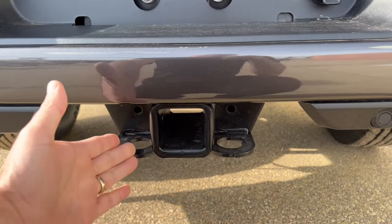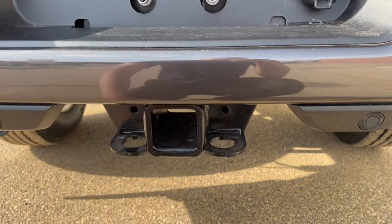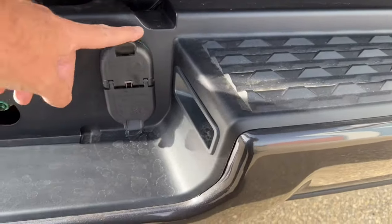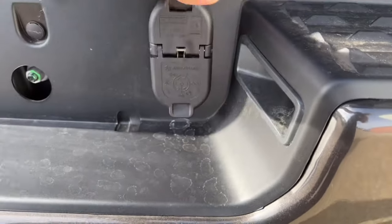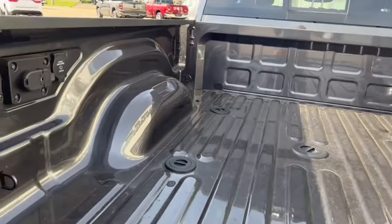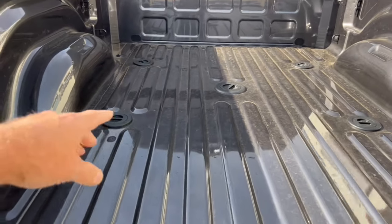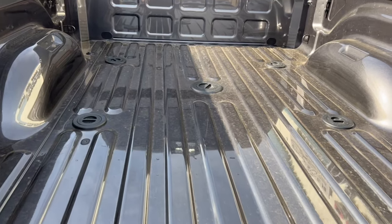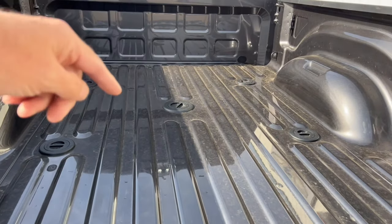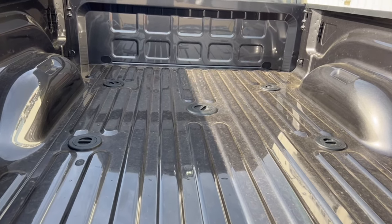We also have the hitch in the back — this is the two-and-a-half inch receiver. If you're going to be pulling a trailer I recommend buying the bigger drop bar; you can get a sleeve that slides in and then the drop bar fits in there as well, so if you want to keep using your existing two-inch drop bars you can. There's a four-pin wiring plug down here, and there's also the brake controller wiring if you're pulling a trailer with brakes. The fifth wheel prep puck system is visible in the box — those little caps just pop open and you can drop your hitch right in and it locks into place.